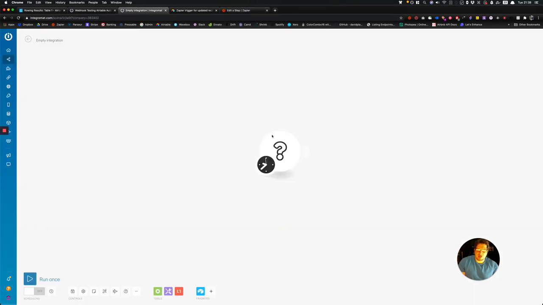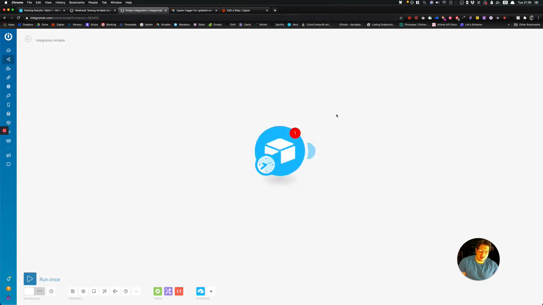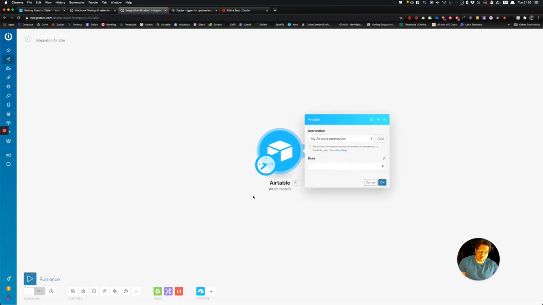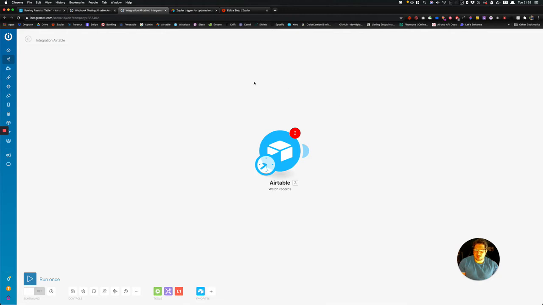And if we were to look at Integromat, we go here. They only have this watch records. You see that it requires you to create two fields, a created time and a last modified time field, and it also doesn't trigger instantly. If you want to do this, you have to run it at certain intervals, which means that you're not getting an instant trigger, which you could have if you had a webhook. So having a webhook would be the best way possible, and this is something that you can do with the Airtable Automations built-in integration. So let's have a look at that now.